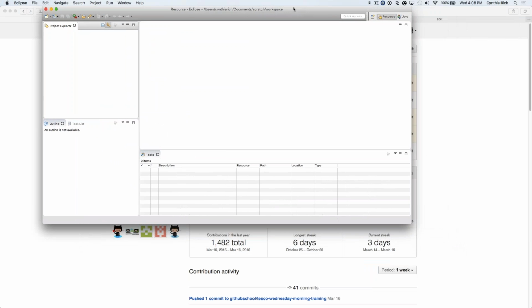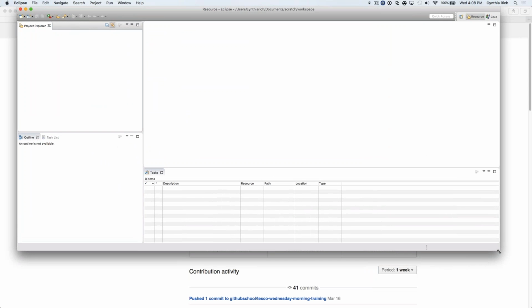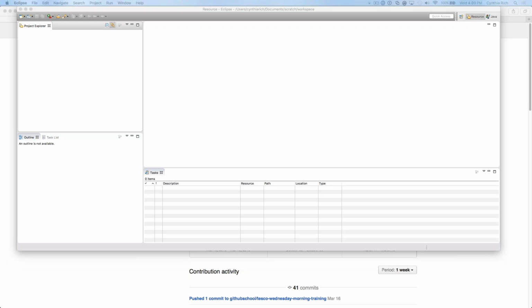And so one of the assumptions that I make, since I know I haven't had a chance to speak with you individually, is I'm going to make an assumption that you haven't used Eclipse a lot. For whatever reason, you may be new to Eclipse, or maybe you have some experience with Eclipse, but bear with me. This first section will go fairly quick, but it's just meant to be a high-level overview of Eclipse itself and understanding the products and the capabilities that it has.